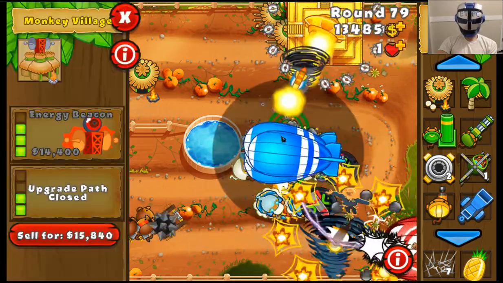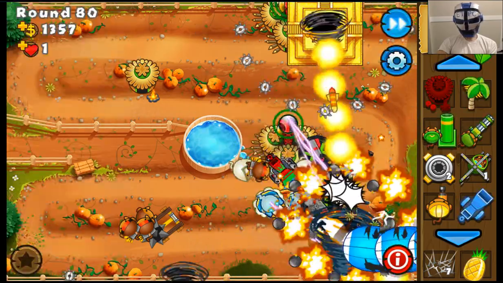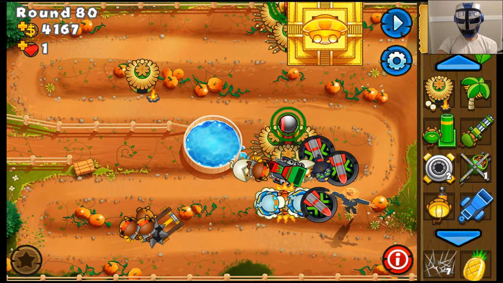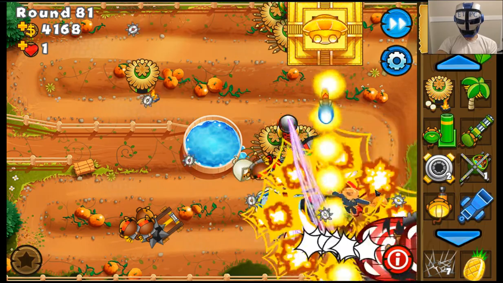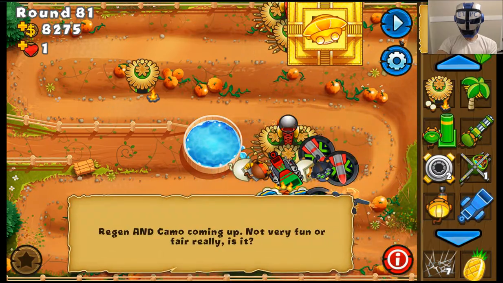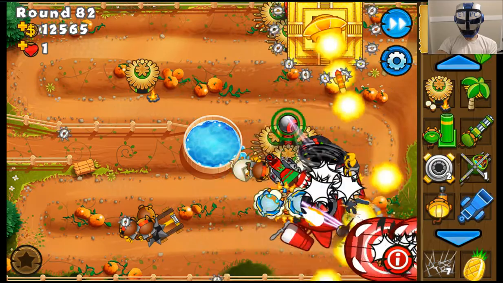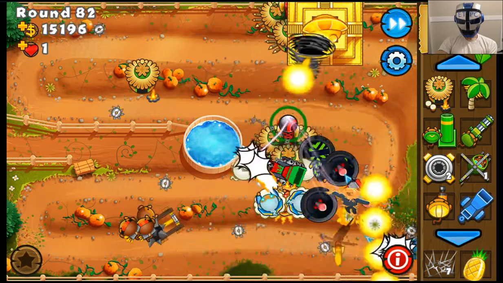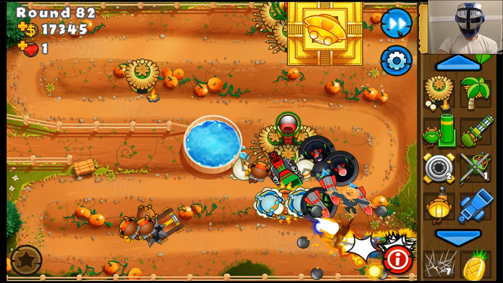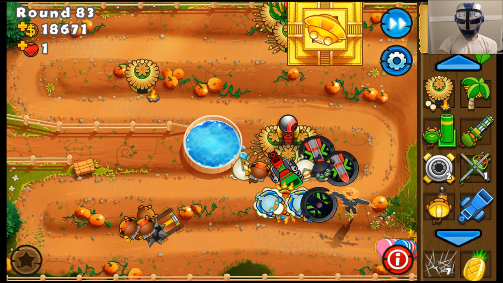All right, so we're almost able to upgrade this fully. And there we go. We got energy beacon to fire off at him. Just a real good try, but 81, here we go. Somehow I just don't think that they're going to get by us. Regen and camo, bring it on. All right, three more levels and we'll call it a night. Bunch of ceramics. Get out of here.